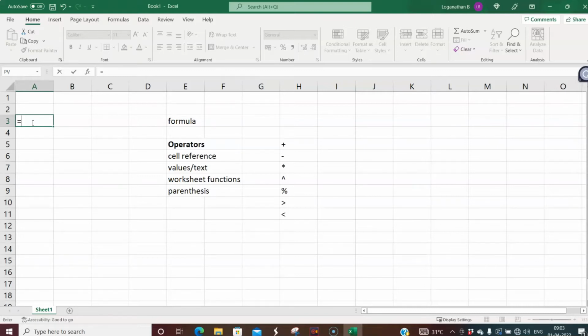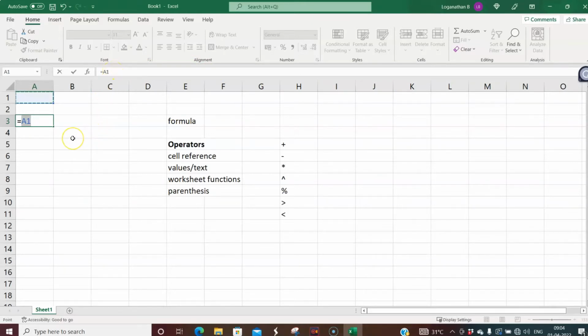Now by pressing the up arrow key twice, you see a borderline where the cell is highlighted, which represents the cell A1. In the formula bar you find that equal to A1 is shown, right?